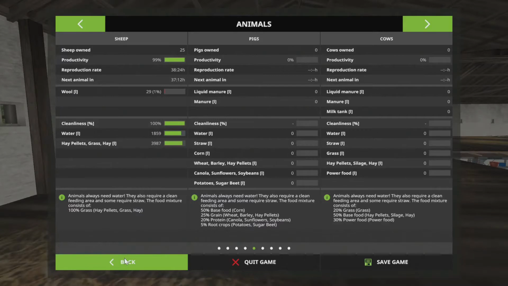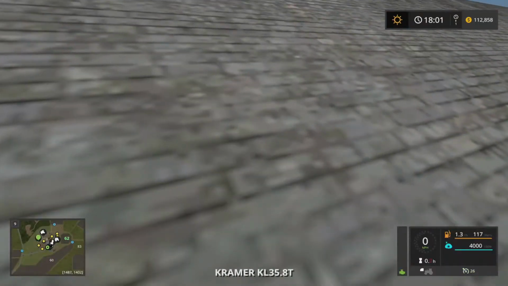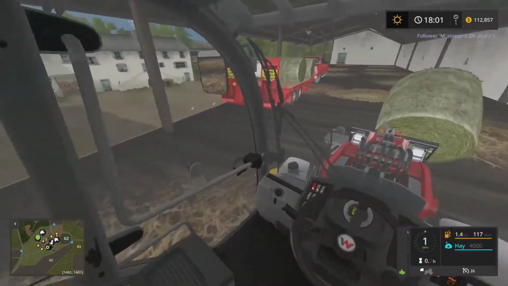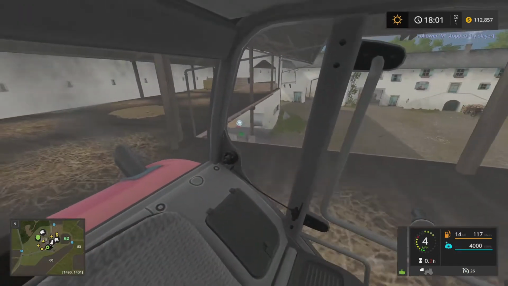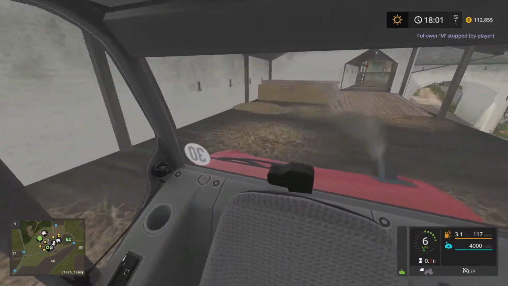Alright, so they are doing well. Their productivity's up to 99%. They're doing good on water and all of that stuff. So for now, I guess we'll stack it, or should we stack it somewhere close? Because I don't want to have to drive friggin' ages. How about just over here?